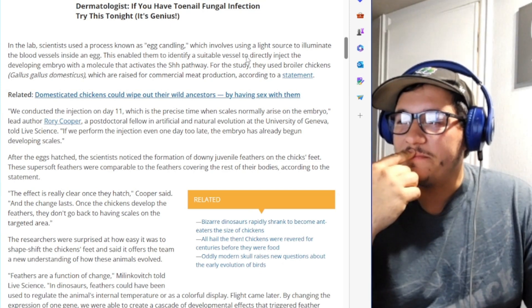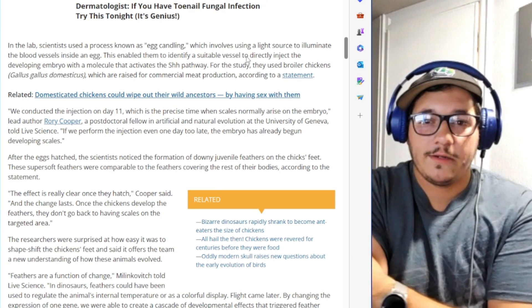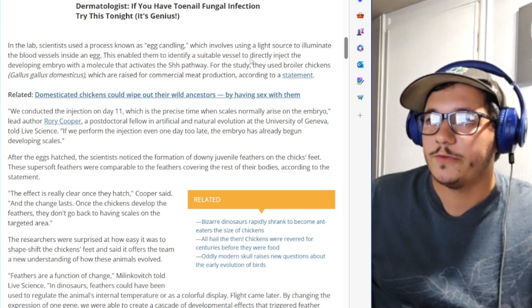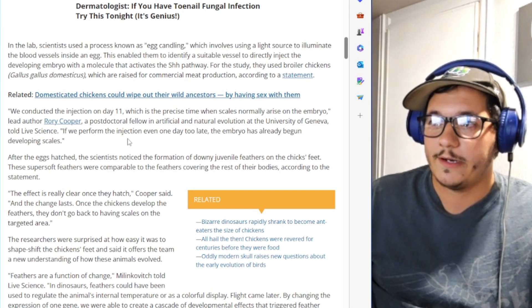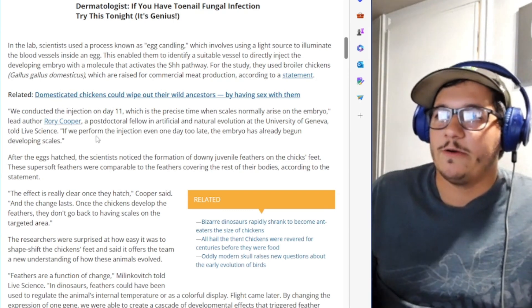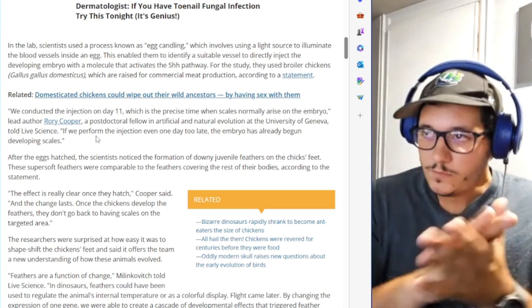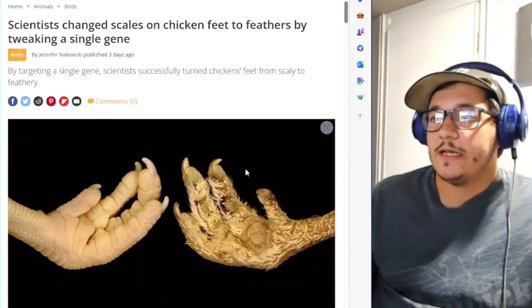Yeah, there's plenty of evidence that a lot of dinosaurs had feathers — not all of them. They might have gone a little too far making the T-rex look like a chicken; that may not be exactly true. But plenty of them did, especially raptors, which I believe eventually turned into birds. Archaeopteryx was considered the first bird even though it had four legs and probably crawled around more than anything. Eventually they became birds. I just made a video about how the only reptiles alive today that are warm-blooded are birds, and chickens are no different.